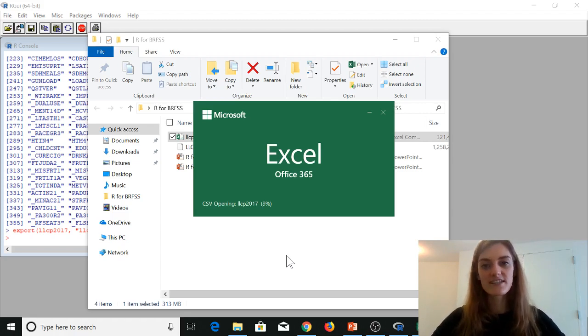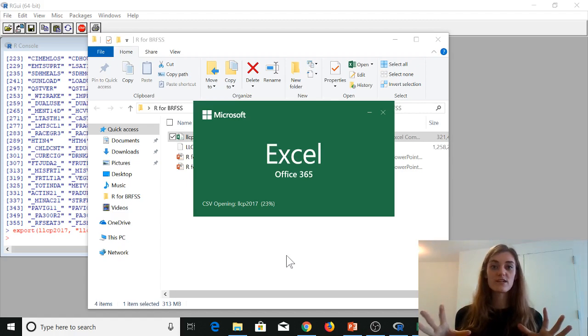Yeah, and to be honest, exporting this huge data file out of R is not that useful. But I just wanted to show you that we could do that because in the future, what we'll end up doing is subsetting our data file to work with a more manageable piece. So I'll actually look at the data from just one specific state. And that will be much easier to read into and out of R. And the reason why we'll want to read that out of R is so that we don't always have to call in the full data file and work with all of that gigantic data. We can just take a little chunk and work with that alone. And that will make our analysis much more efficient.